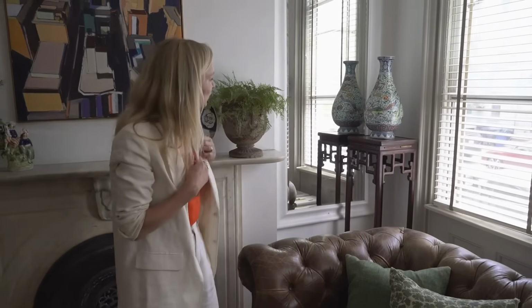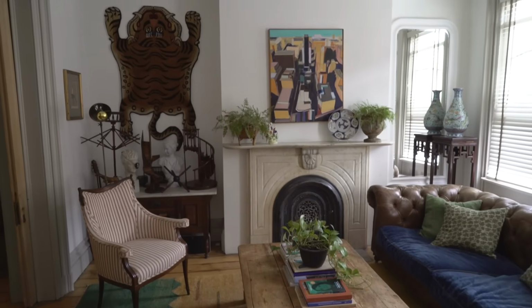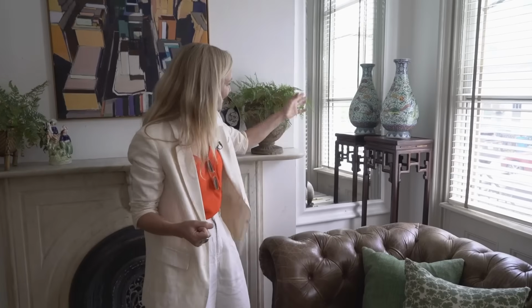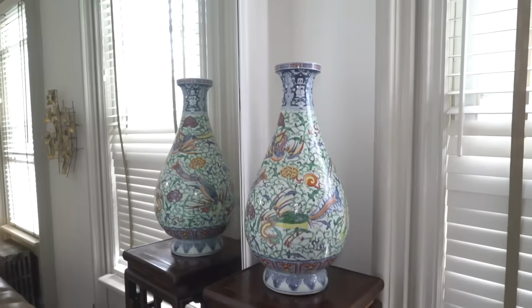I like the idea of this home feeling sort of like a Victorian cabinet of curiosities. I always have this fantasy that our house is gonna feel like some Victorian explorer has gone around the world collecting things, and this is his accumulated stash. And that's kind of what I'm channeling whenever I'm decorating. And so when she died, she left this, and I was like, I absolutely want that. So that's another little piece.